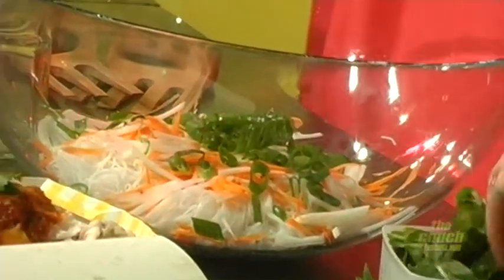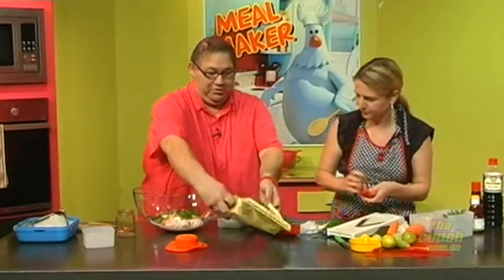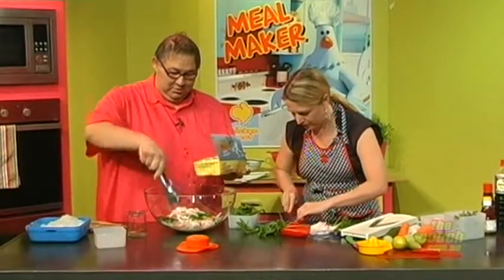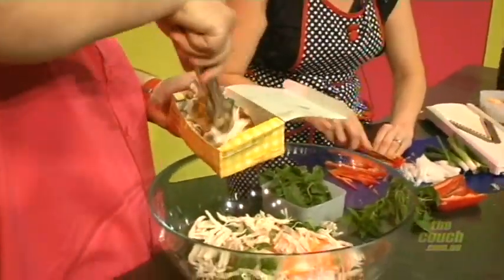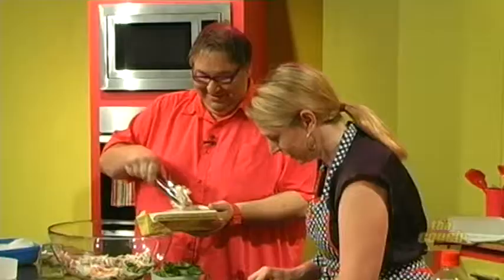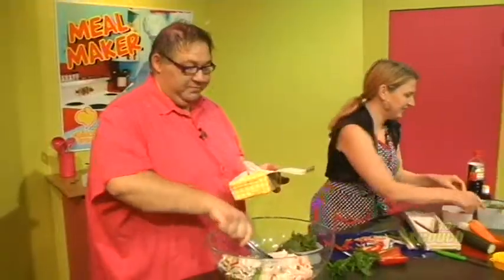Can you put a little sprinkle of those in? Yes, thank you very much. Just a little sprinkle? Yeah, a bit more. And maybe some chicken. How much chicken would you like me to put in? Of course we're using the Chicken Treat chicken today — it's our favourite chicken. Do you want me to spread it out or just throw it in? Spread it out. Leave the chunks out. Actually, that looks quite nice, very colourful. It's getting there.